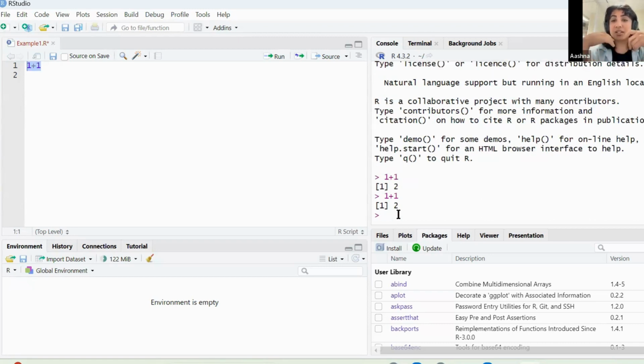But the difference is that when you use the console like a calculator, you can't really save that as a document. The advantage of typing in the source pane and typing within your example1.R script is that if you save it and reopen it, all of your work will still be there, which is really good if you're doing some more complex analysis. So that kind of shows the difference between the two. Notably, you don't just have to write code in your scripts.